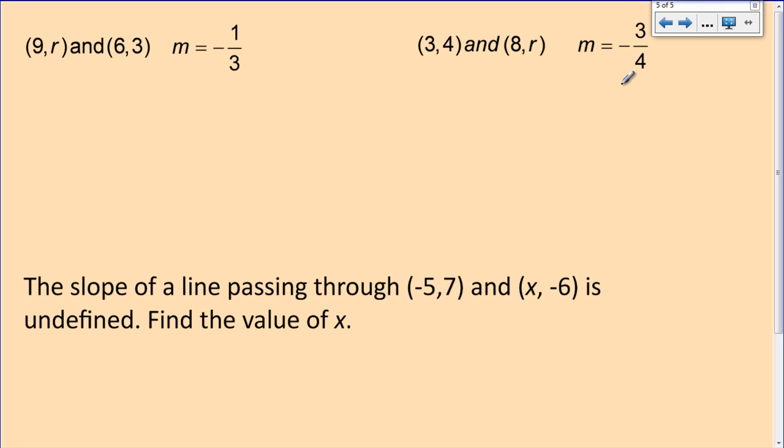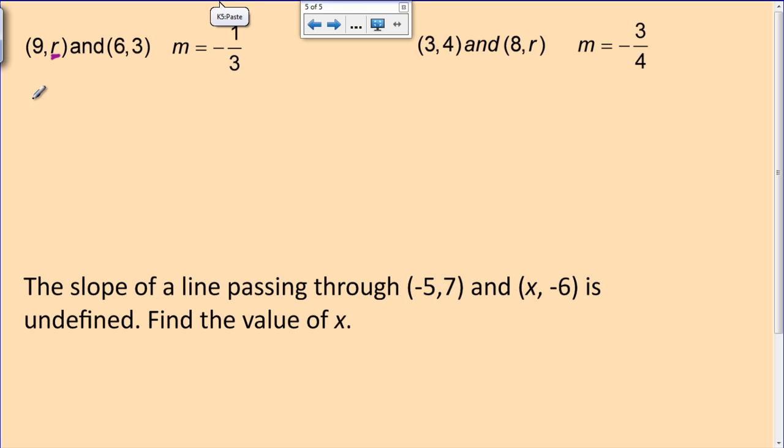So let's practice just a couple more. Here's where we really are going to apply our slope formula, because now I have 2 points, but if you'll notice in one of the points I am given an r as opposed to what the actual coordinate is, and then they tell me the slope. So what I have to do is figure out this missing piece, and I'm going to do that using my slope formula. The m equals the change in y over change in x. Well, I know what my m is. It's negative 1/3. That's going to equal my change in y over my change in x. So it's going to be 3 minus r over 6 minus 9.